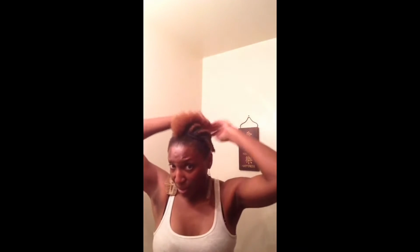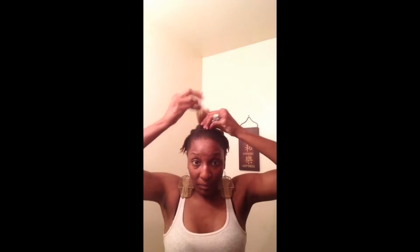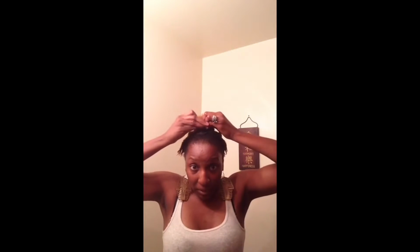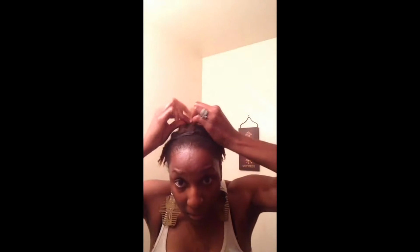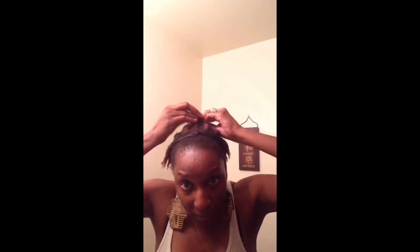So after I put all those products in, I guess you can call this the LOC method, liquid, oil, cream, whatever. But yeah, so I take it, I'm just gonna flat twist it back, and here we go. Just keep grabbing hair as I go back. See that?